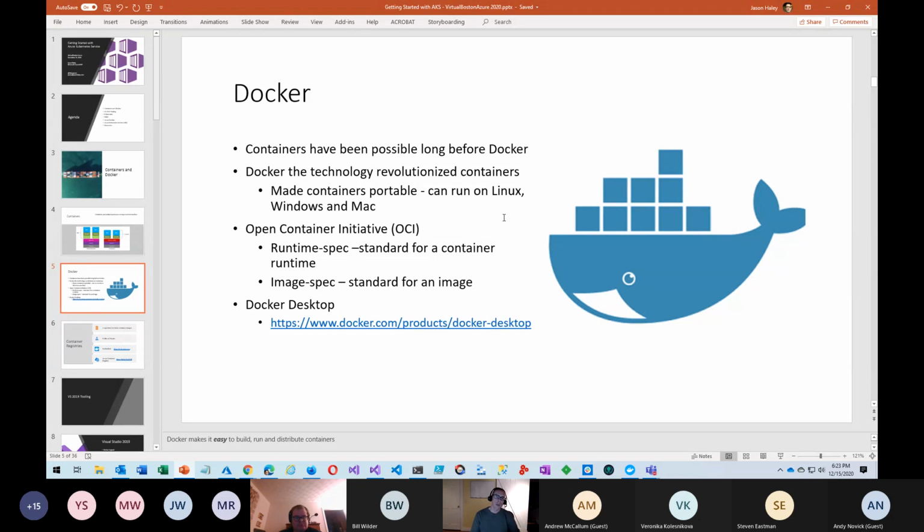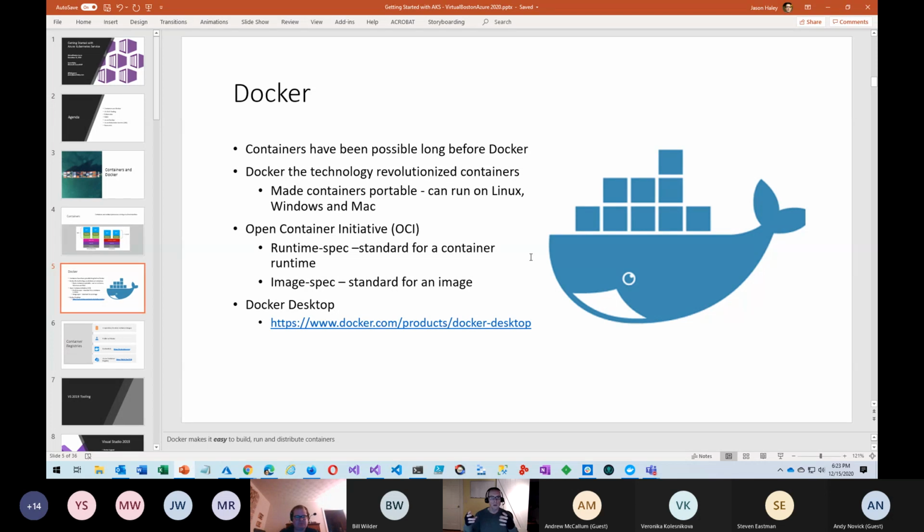So Docker spearheaded the initiative to create this Open Container Initiative, which kind of wanted to standardize a container runtime and image, so that when other competitors came into the picture, they kind of had to follow the lead that they had started. That's kind of the viewpoint that I see on it.